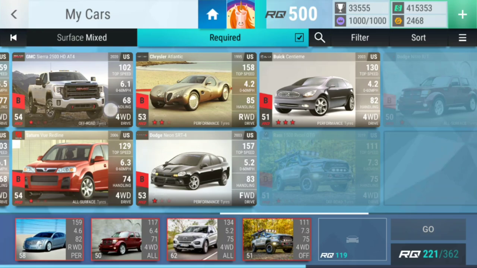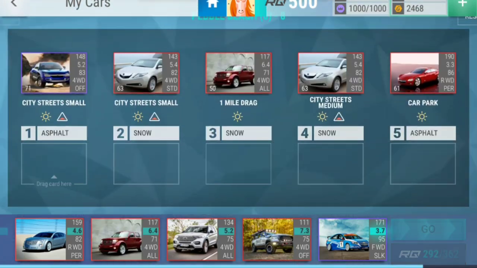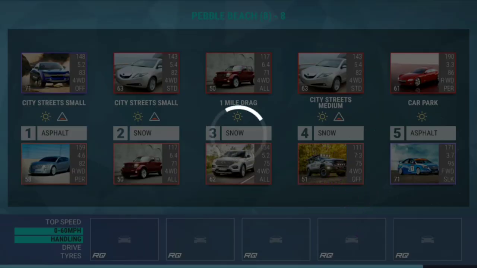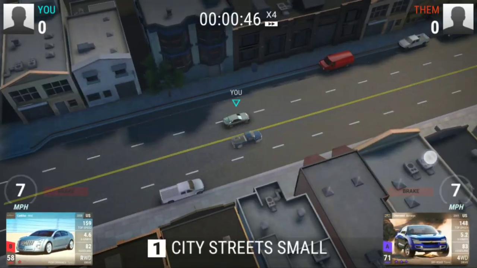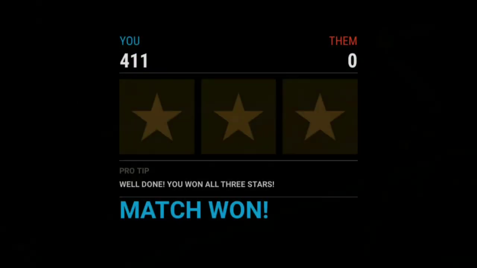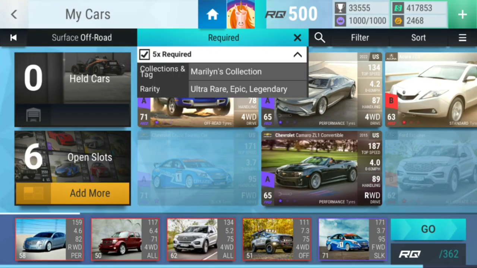Let's just see what we need. A car park, I mean, you're perfect. Let's just use you. This is gonna be fine. This is supposed to be fine, let's say like that. Let's go. Level 9.